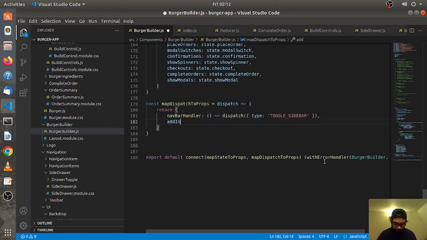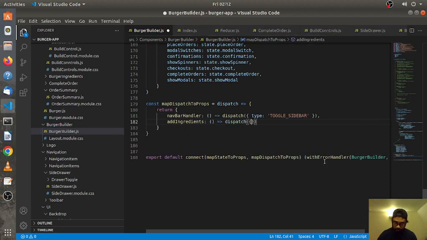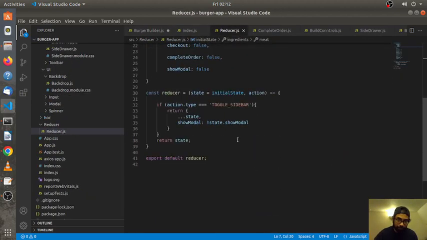Let's call it addIngredients. We'll use an arrow function that calls the dispatch function, which will send an action type, add ingredients. Whenever we send that action, we have to define the logic inside our reducer. So let's declare it first.